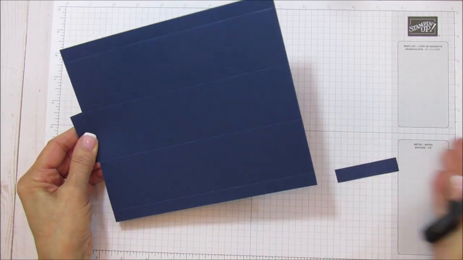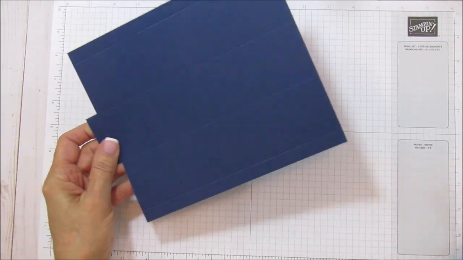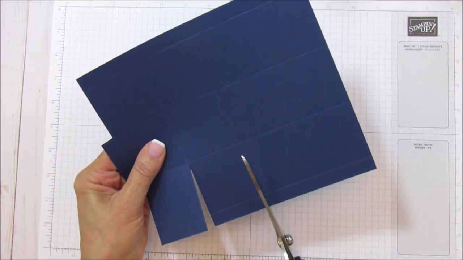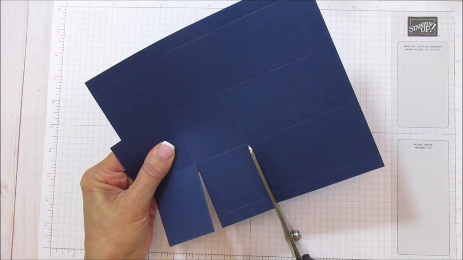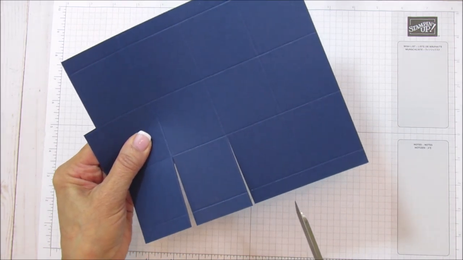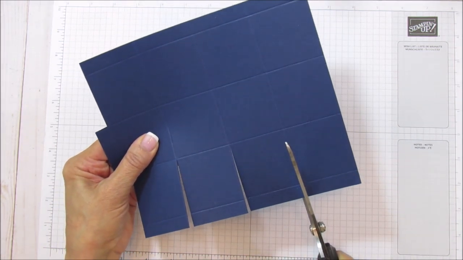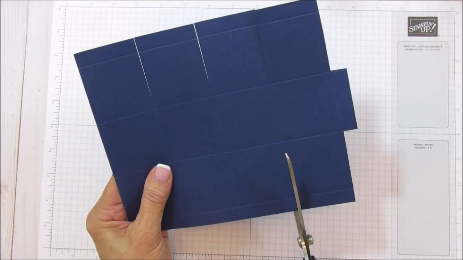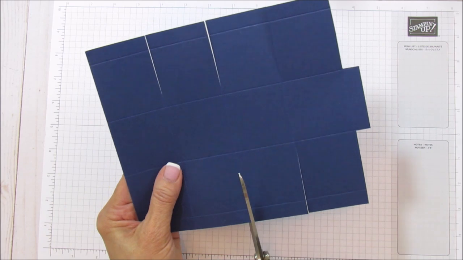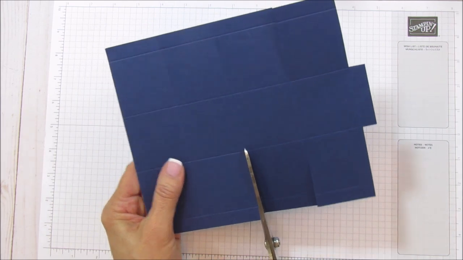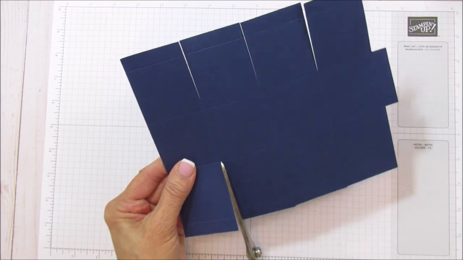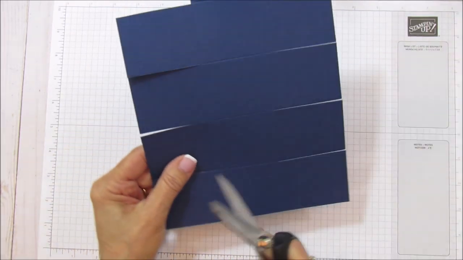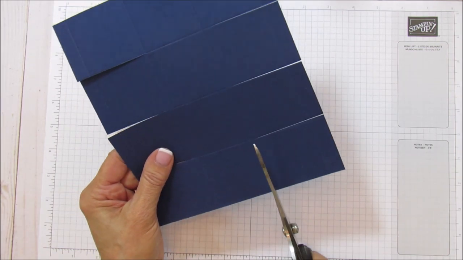To make this easier, we're gonna just cut up each one of these to the second score mark. I think you can see it pretty good. Then we're gonna do the exact same thing on the other side. And then what we're gonna do here is on this part right here, we're gonna cut off these squares and then this one here.